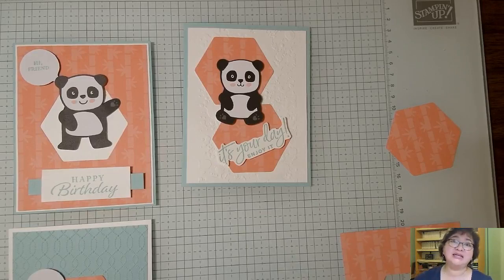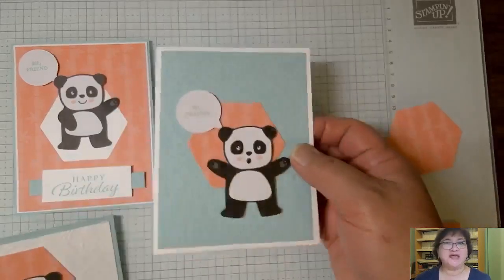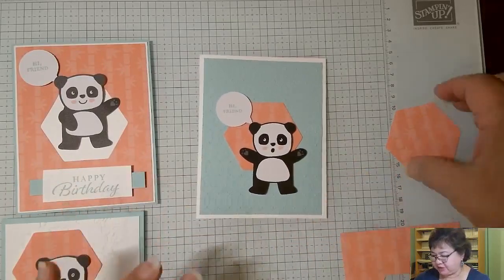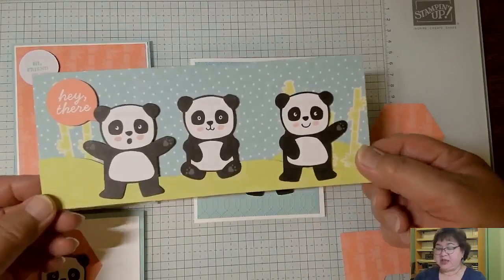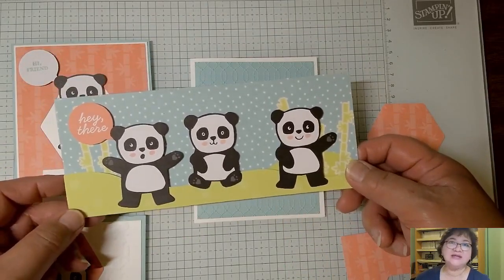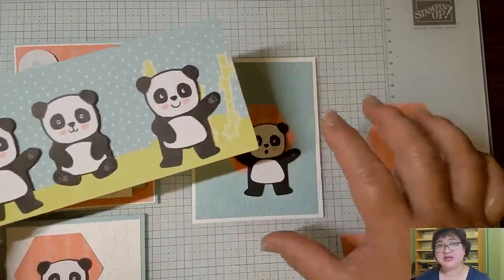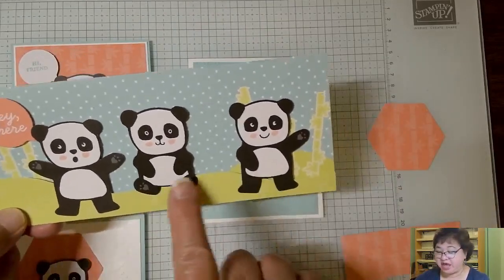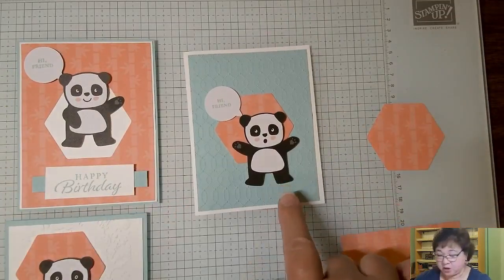So I am not as averse to fussy cutting as I was before. I don't know if you remember that gorgeous designer series paper that we had for celebration, the one with the birds. Oh man, that was so pretty. So because of that, I've learned to enjoy fussy cutting. And so this one here, I took the piece that came out and I decided when I do my other card, because even though it looks pretty with three pandas, for this card, you really don't need all three. So I figured I'm gonna take one of them out and so I could stretch out my kit. So the other cards that I make are not going to have three pandas. Probably only two. And the other one I'll use for an alternative card.